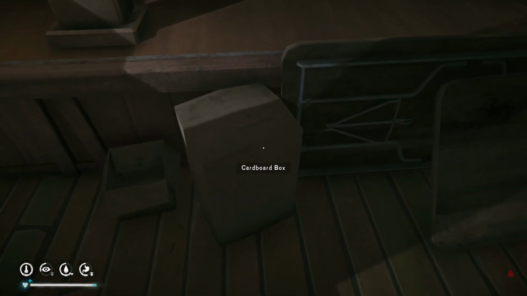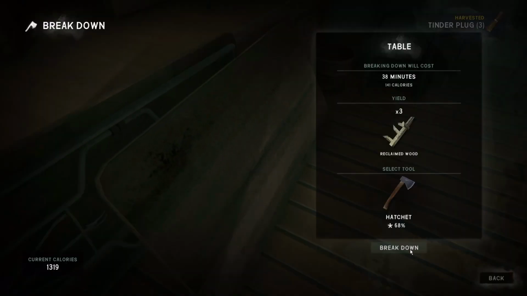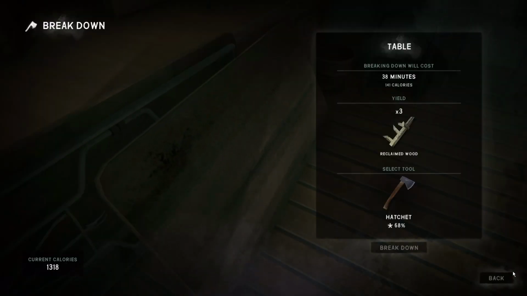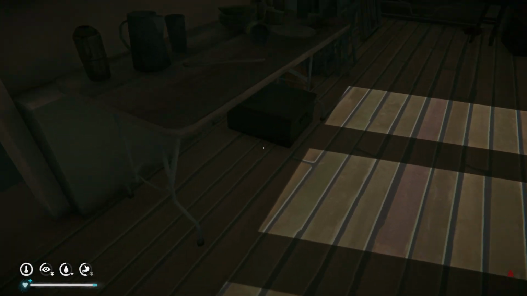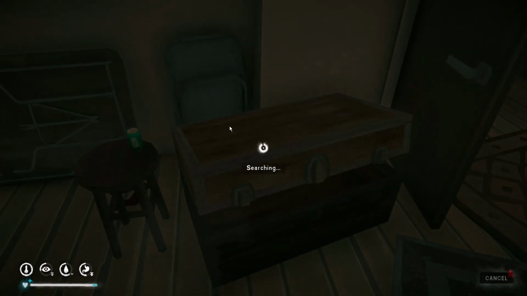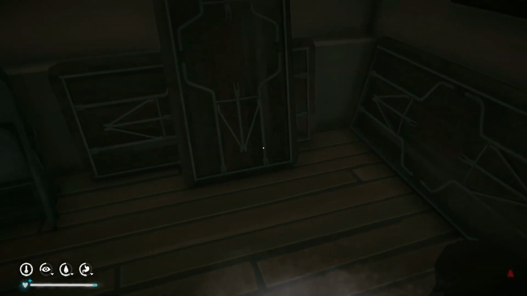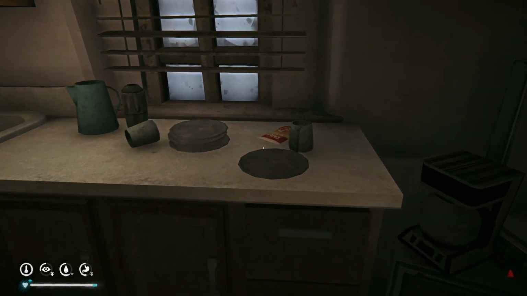Fuel table to break down. I'm trying to get my tiredness down a lot so we can get some good sleep. Probably break that down. Yep. We'll do that in a minute. I'm not sure I can carry much more. Oh, yes, you can. It's empty. What we got? Nada. Okay, so far you're disappointing me in that area.